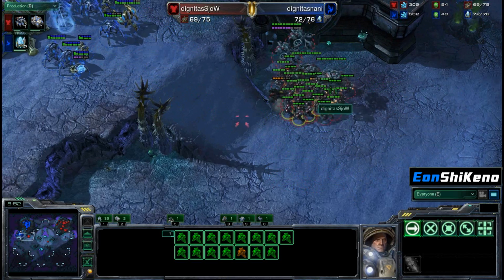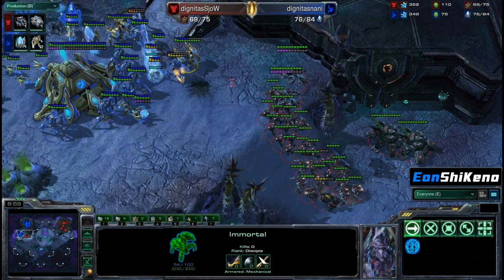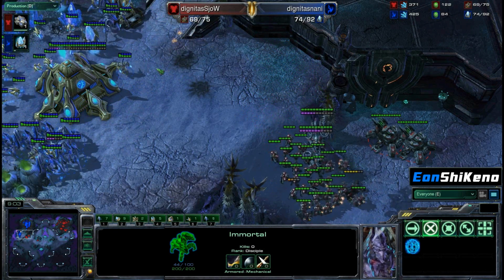Nope. He's going to be forced to slow push this from the low ground. This is definitely a hard spot to take. He does have those tanks. He's going to need to back up just a little bit. He's still in tank range there. Banshee's pushing up, trying to bait those Stalkers out a little bit.